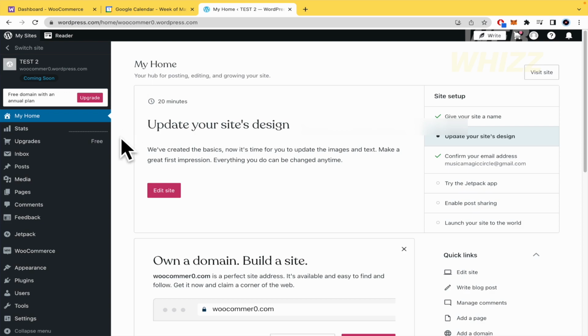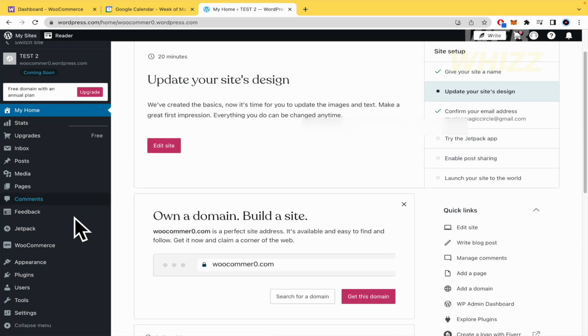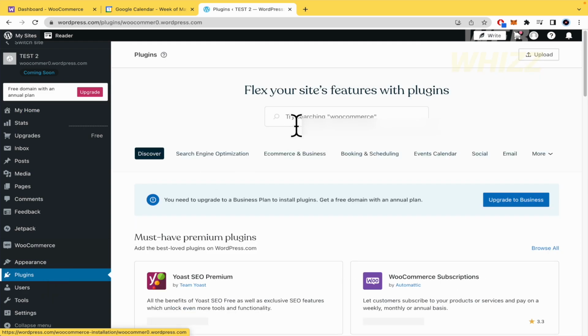It is important to know that there are some plugins that are going to help you with these payment methods. But the plugins are just available if you upgrade your plan. So let me show you.